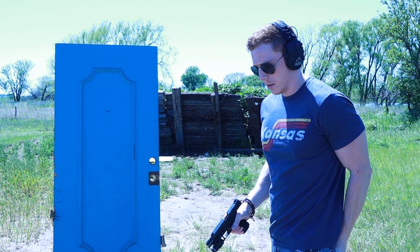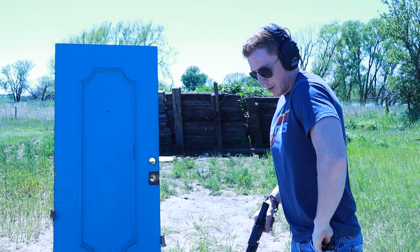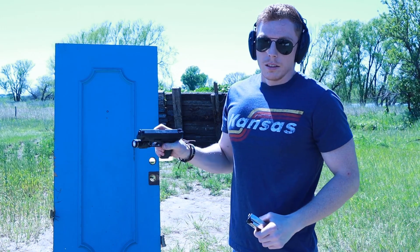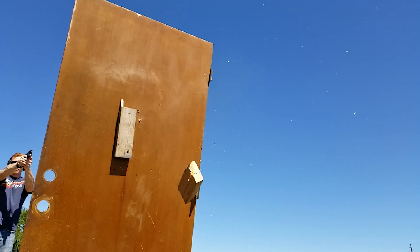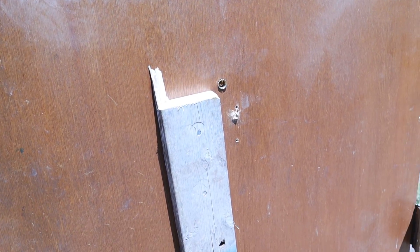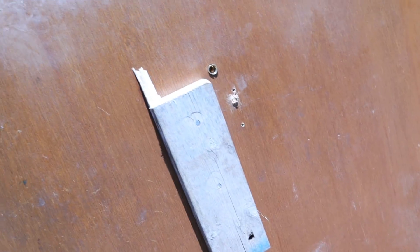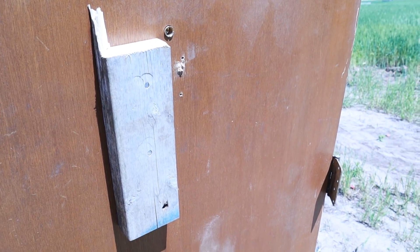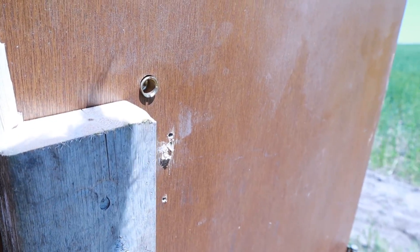40 Smith and Wesson. Got one layer of two-by-fours on the back — let's see if it will stop it. One layer, two-by-fours on the back. I'm saying no. Damage report: apparently I did not put enough nails in — it took the board clean off. Oh no, it went through. That's a pretty solid door, probably a good 200 pounds, and it went through it pretty easily. One two-by-four was not enough.